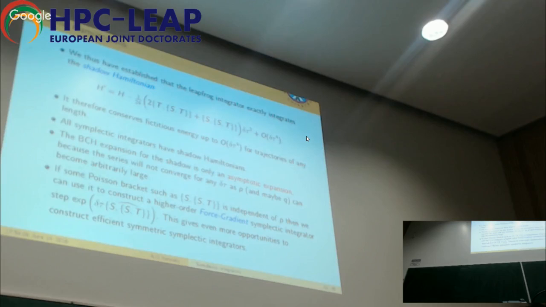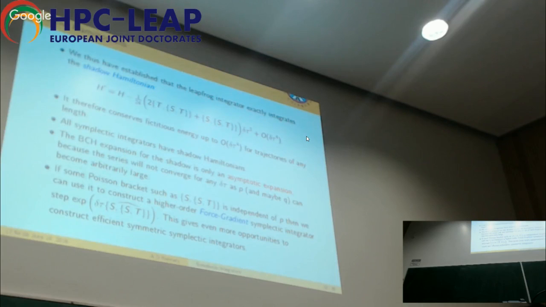How will this new H prime look if I'm trying to proceed on a fixed phase space compared to the original H? Well, I am not going to answer that question, because it's one of the exercises which is just about to come up: to compute what this thing is for a simple system on phase space, to see what the shadow Hamiltonian actually is. It's just a function on phase space, which is H plus something small if delta t is small and p is not enormous. It's easy to compute. You just calculate Poisson brackets.